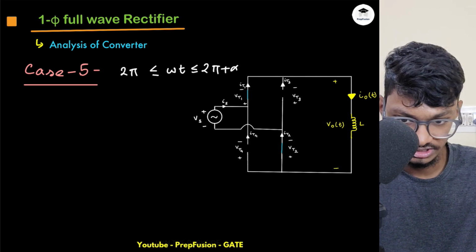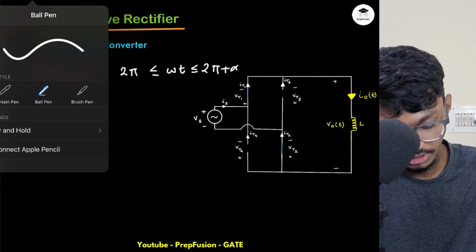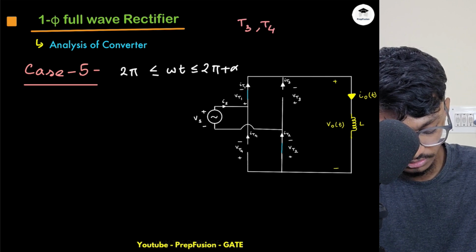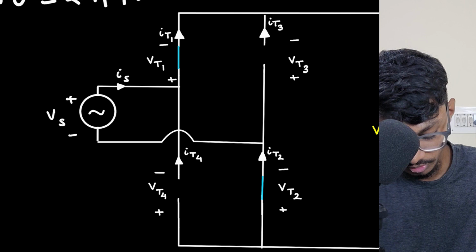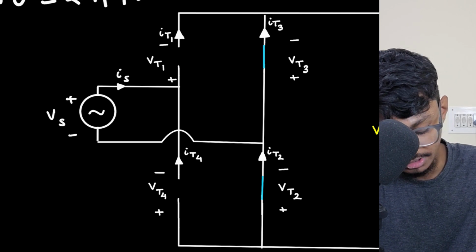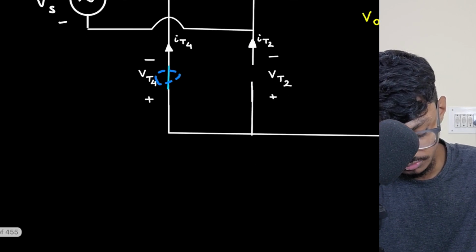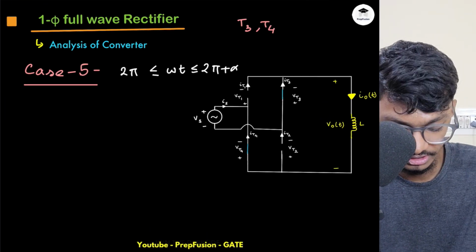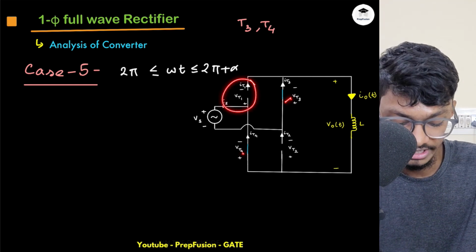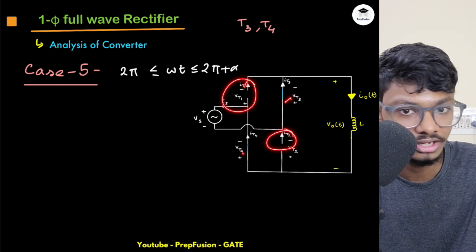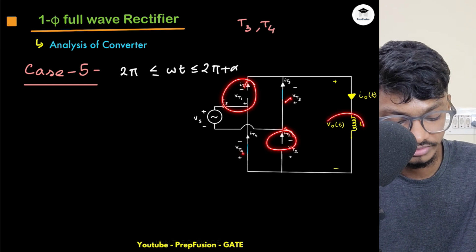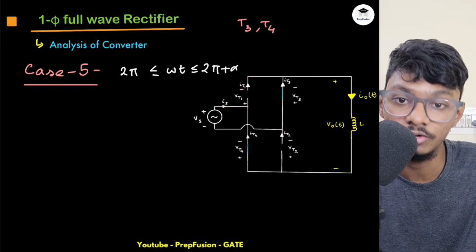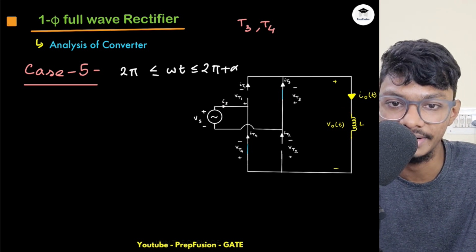In 2 pi to 2 pi plus alpha, again you will think that here T3 and T4 will be off because they are in the reverse blocking mode, but no. T3 and T4 won't be off. They will simply stay on, because the inductor will keep them on. Why? Because the inductor doesn't want to stop conduction. If T3 and T4 are off, and obviously T1 and T2 are in the forward blocking mode, they are not instantly on because they need triggering. So obviously the current will be 0, and that is bad. Current cannot go instantly to 0. An impulse voltage would need to be applied across the inductor.